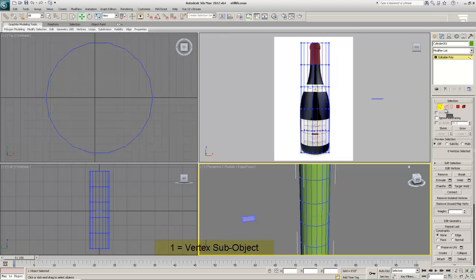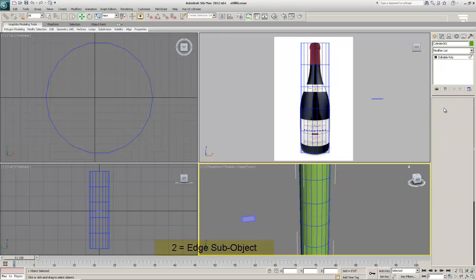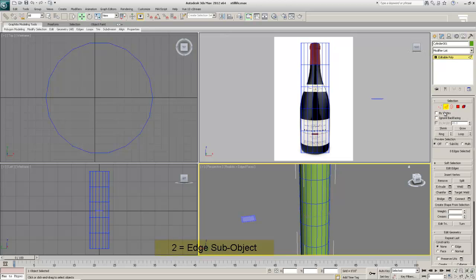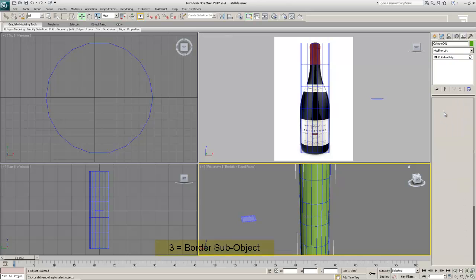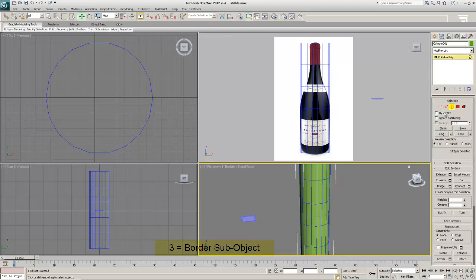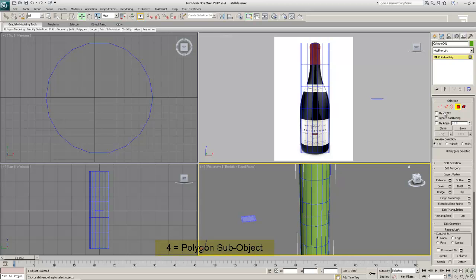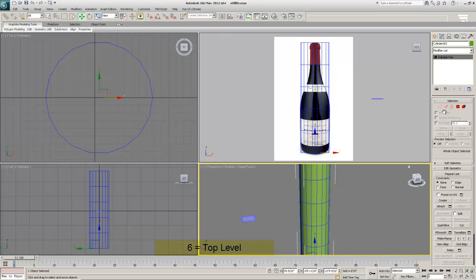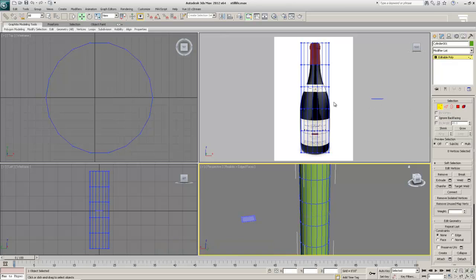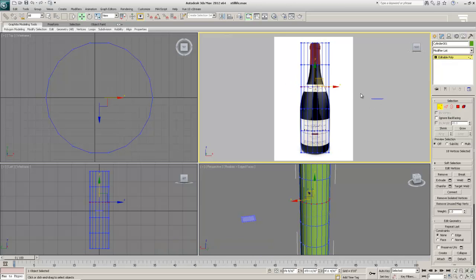The 2 key will put me into edge mode, the 3 key into border mode, the 4 key into polygon mode, and the 5 key into element mode. And then the 6 key will put me right back into the top level of my object. So if I want to get to vertex mode, I just click 1.